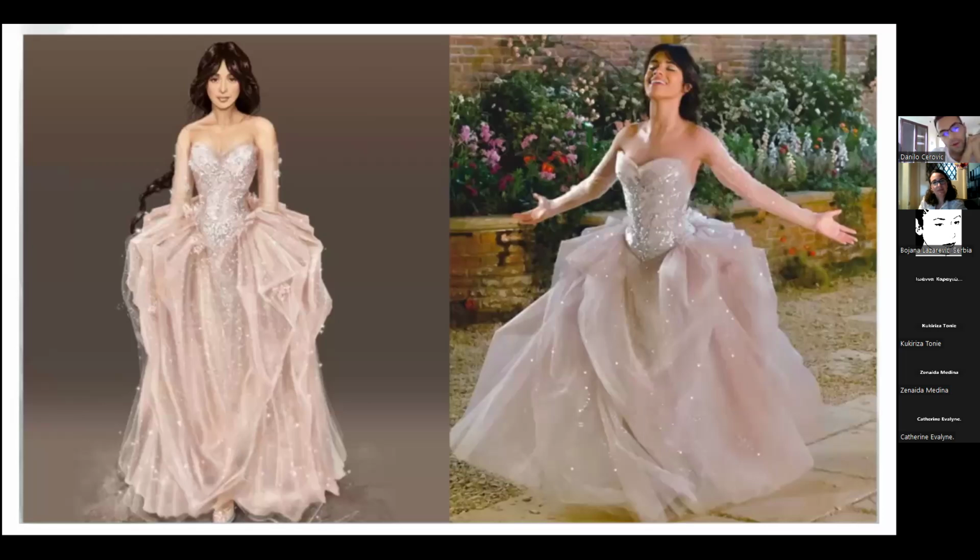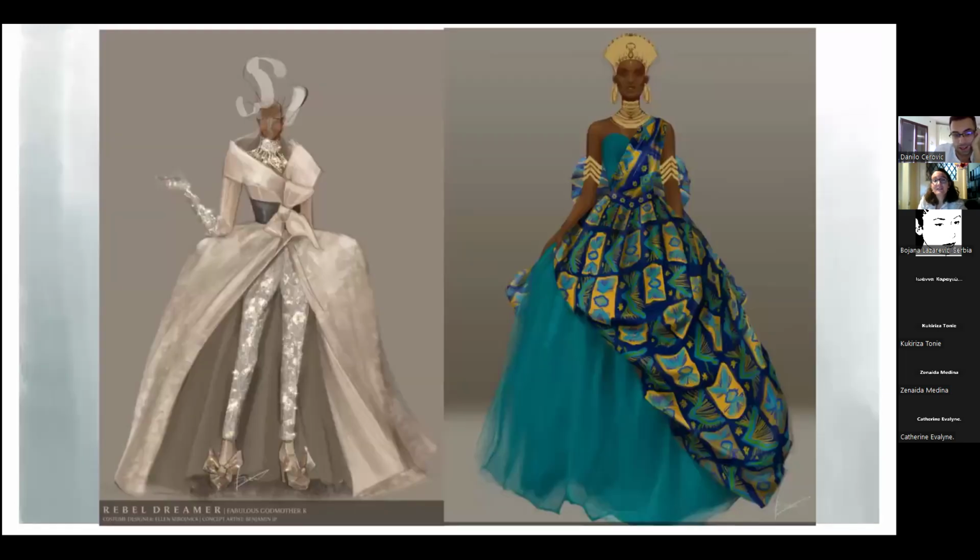This is concept art for Cinderella with Camila Cabello. I don't know if you watched this movie. It was popular for about three days. I watched it because I watched all the fairy tale remakes. So I watched all thirty of the Cinderella movies. And it was fine. It was okay. The costumes were very popular on social media because I guess they were attractive and those sketches were everywhere. And yeah, the movie has one great song. Other than that, it's seriously nothing special. Just another Cinderella movie. This is also from Cinderella, the concept art sketches.